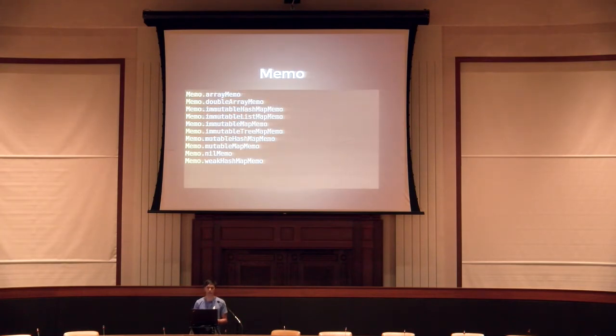They also provide a handful of different backing data structures for it. So you can use like an array, or you can use mutable data to back it. The weak hash map, which is kind of interesting, it says that it will allow objects to be garbage collected. It doesn't store strong references to them, which is kind of neat. And obviously each of these is going to have different performance characteristics. So like an array memoization thing, you're going to have linear lookups for any of your cached values. And then a hash map obviously has a constant time lookup. And so it lets you pick the underlying implementation, which I thought was pretty neat.